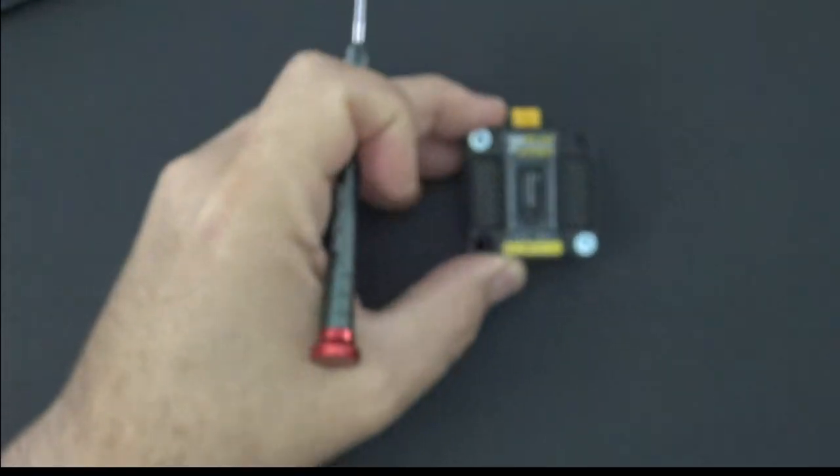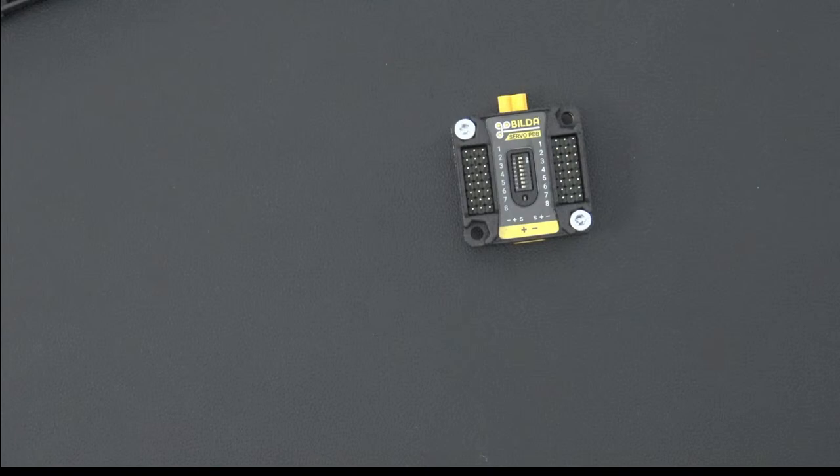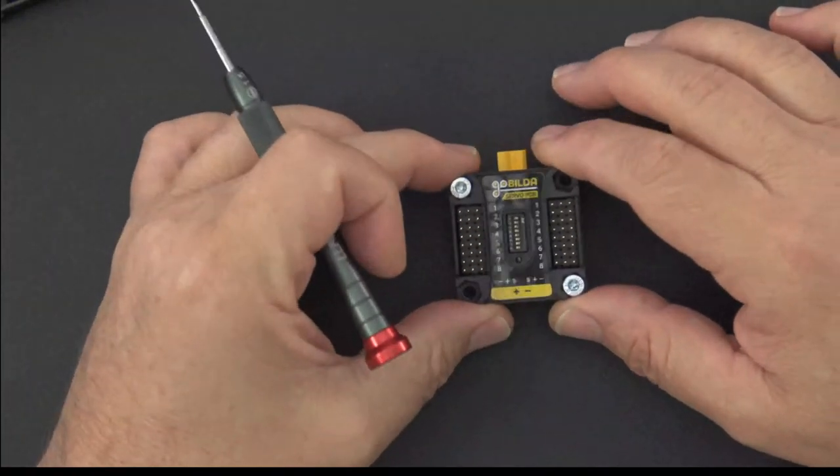Okay, so the next thing I want to do real quick is take you over to the workspace and take a look at the specs on the board. I want to cover the specs so you guys can see what I'm talking about in terms of current handling.